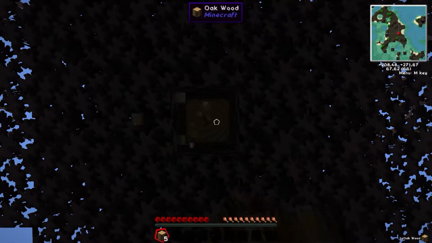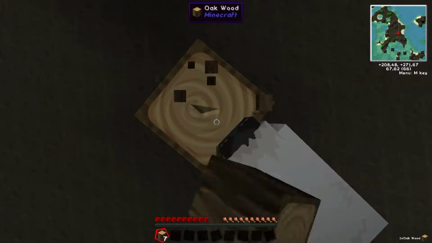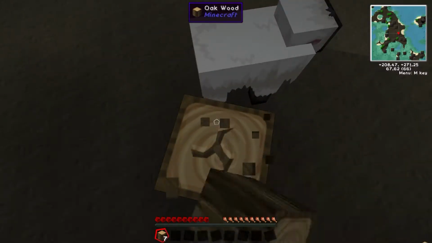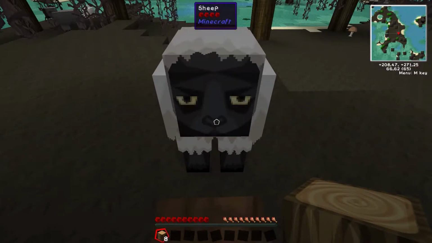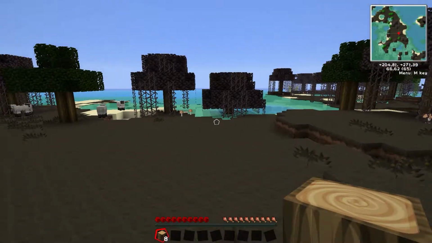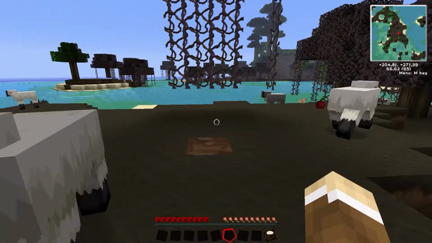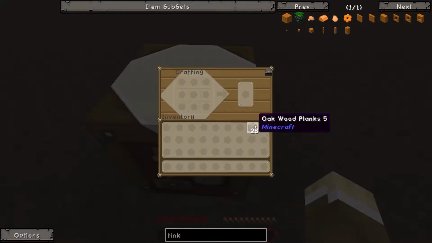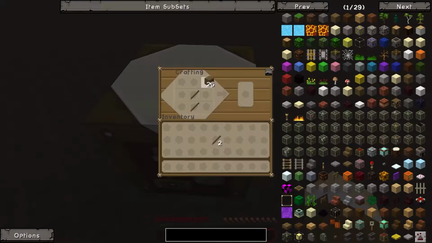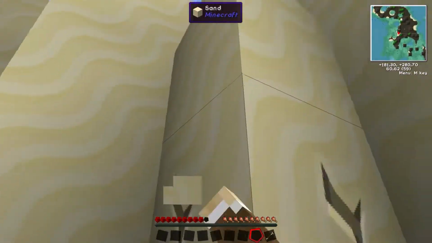What? What are you doing here? Go away. What? Move. All right, let's see. Good lord. All right, let's get ourselves some of these. What's this? Let's get this one. Get some wood stuff out.